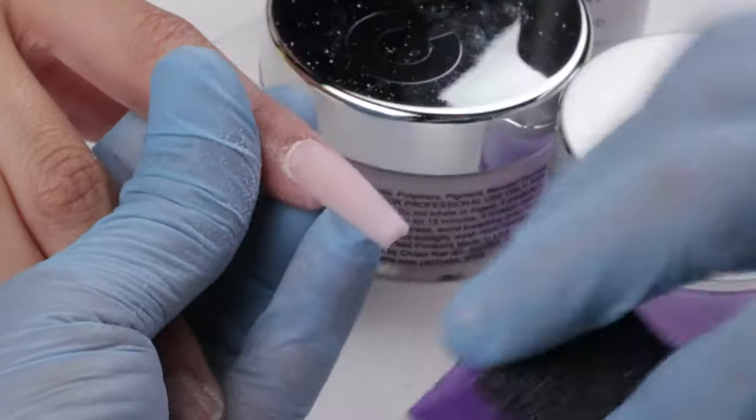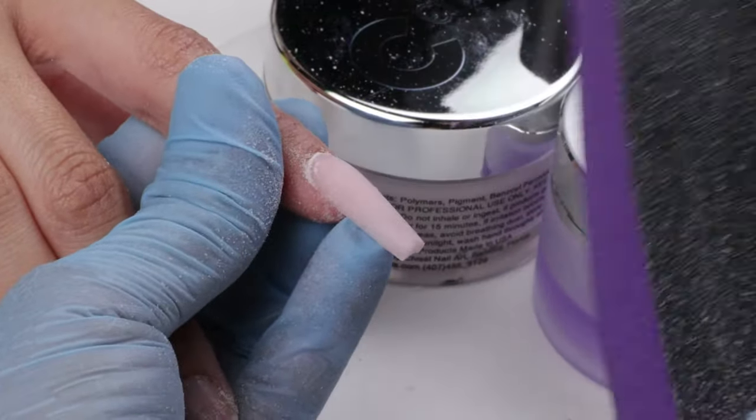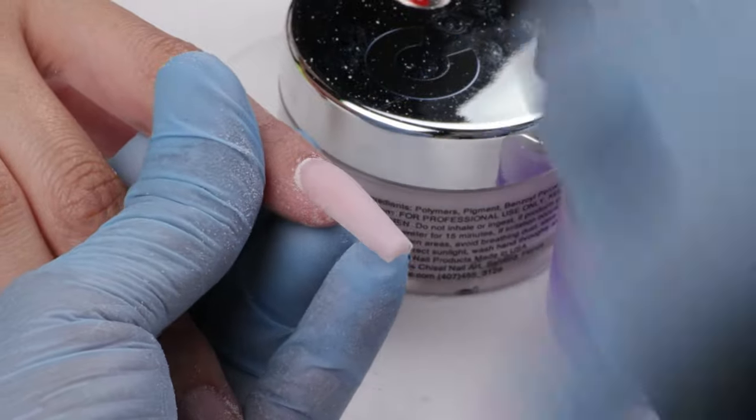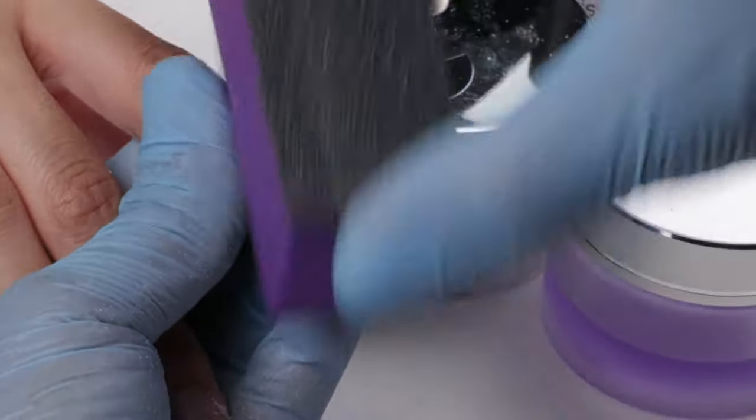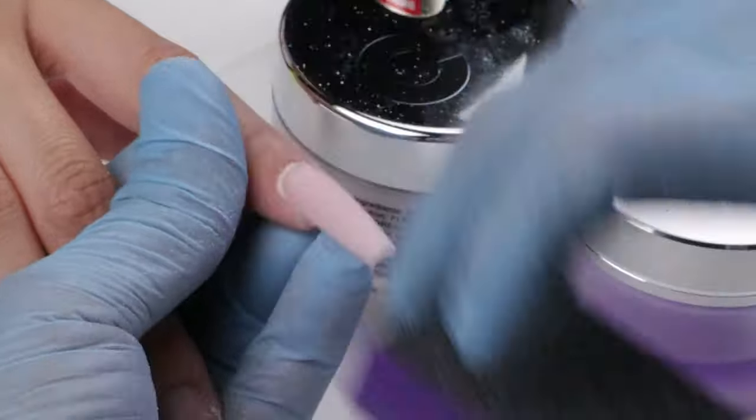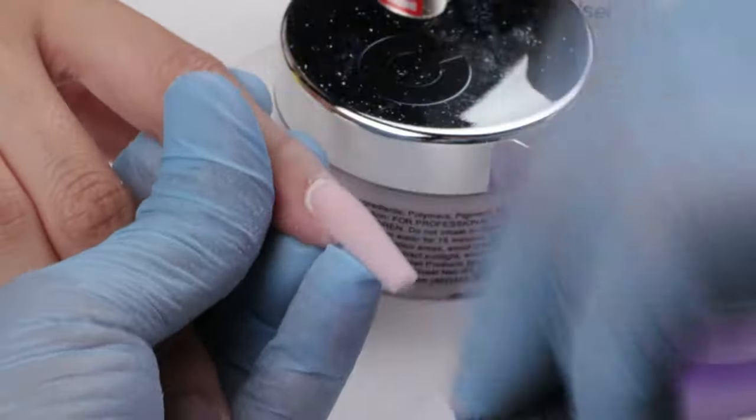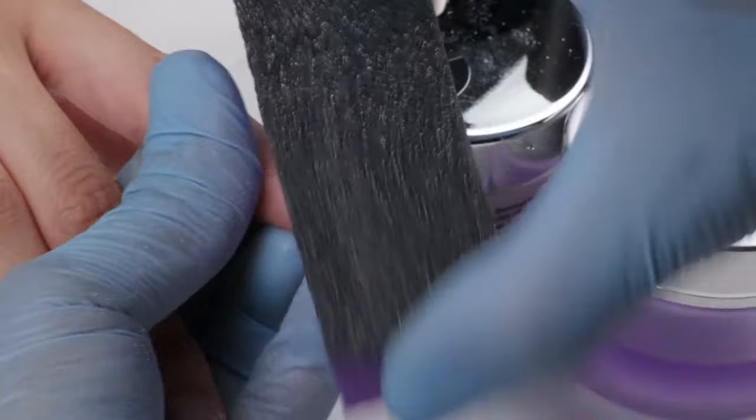All I got to do now is buffer. I buff. I don't buff across the surface. I buff down because when I polish, I polish down. I don't polish sideways. So why would you buff sideways? And that's just one of my tricks that I use for many, many years. As you can see I'm buffing it down.